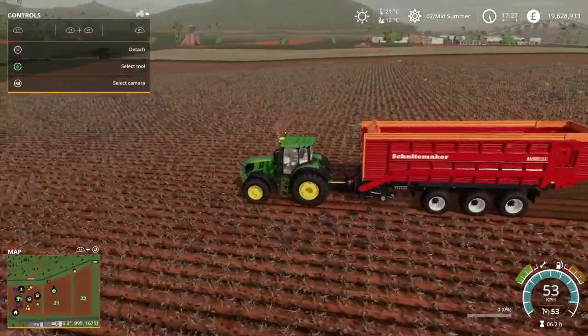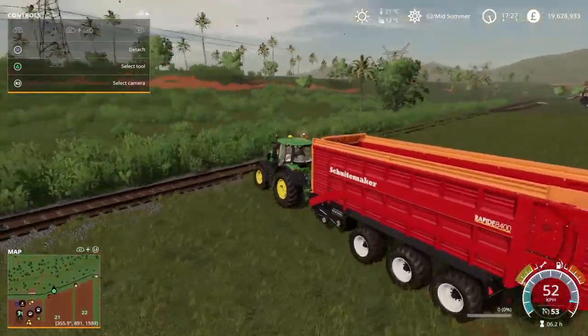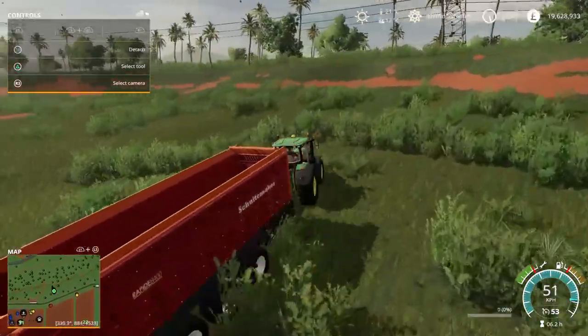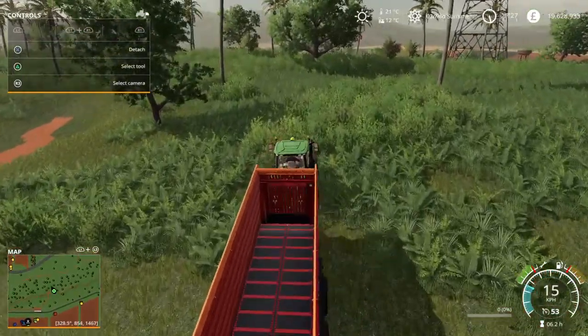I don't know if that patch died or not, but I'll try it. I need to search it out. How do you know? Well, this is a shortcut, guys, if you're playing this map and you have a farm in that land, go over this mountain.